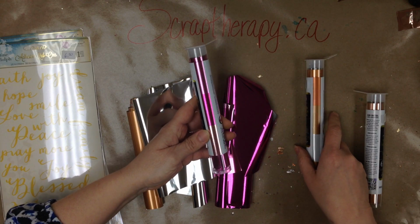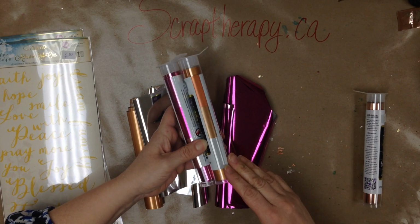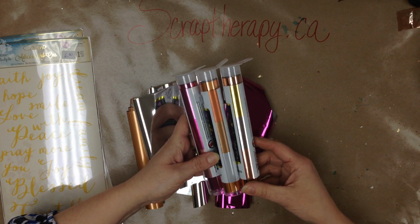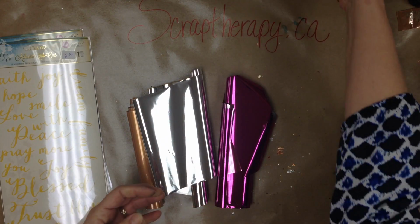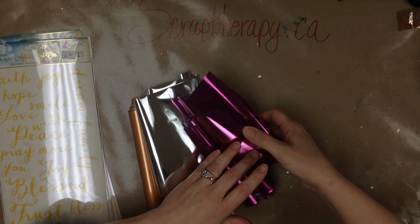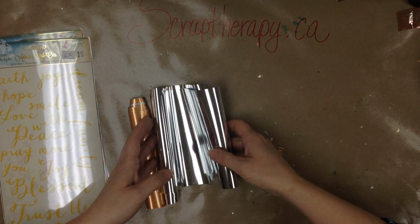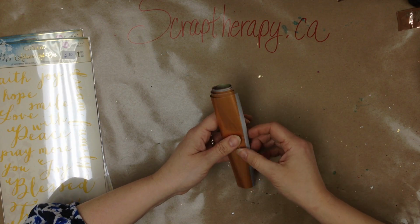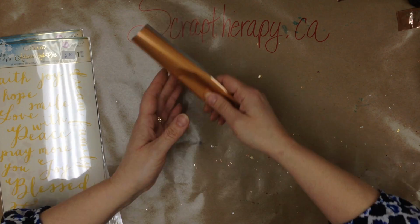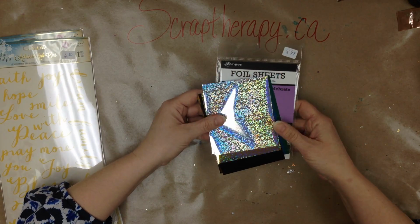And they come in these gorgeous colors, these pinks. It's called Something Berry. This one's Shine On, which is kind of more of the muted copper, gold, and silver. And then they have the bright Intergalactic, which is the bright gold, copper, and silver. And so I've got some here to show you some of the pinks that come in that berry pack. You get 2 of each color in a pack. And this is the silvery one. And here's a little glimpse of the more muted kind of copper and the silver. So there's also a turquoisey blue pack that comes, and it's beautiful as well.